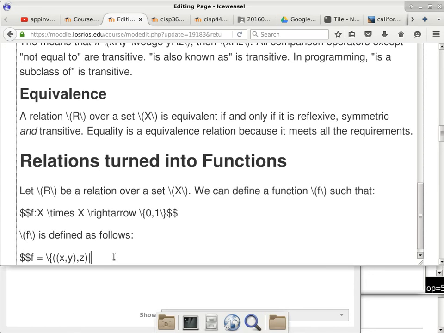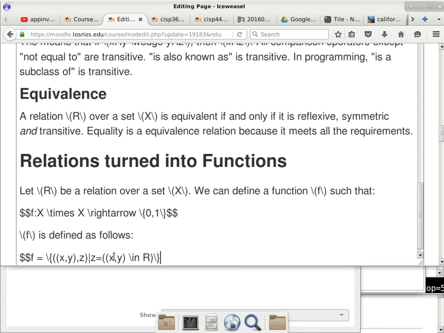Okay. What do you think? There are several ways I can define this, but I'll go ahead and use this particular definition. So z equals, so this is how the value z is defined. It's defined to be whether the two-tuple (x, y) is in the set R, which is the relation that we are trying to re-express into a function.